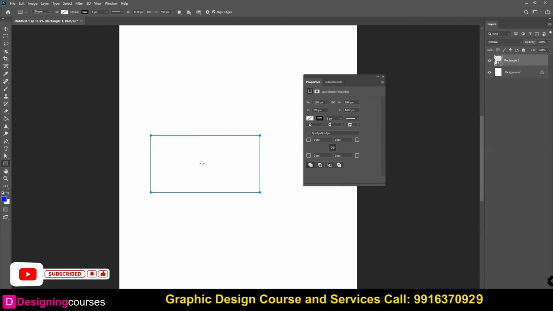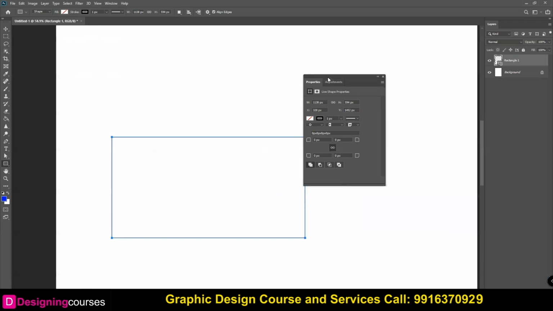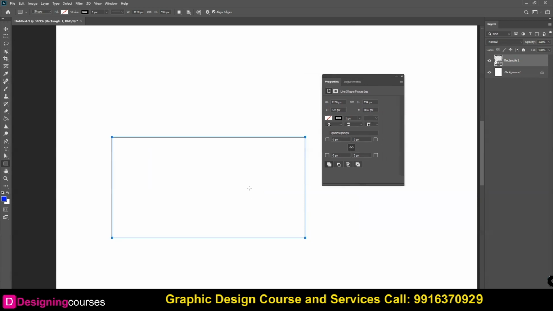So here, can you see any color inside this shape, inside this rectangle? Yes, ma'am. What color is it? Ma'am, it's white, because it's a white rectangle. Yeah, a white rectangle, right?